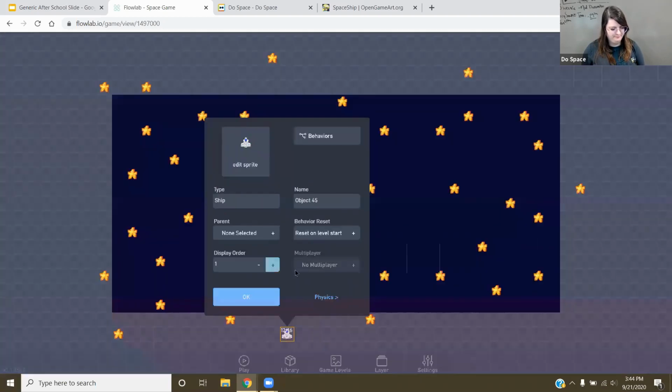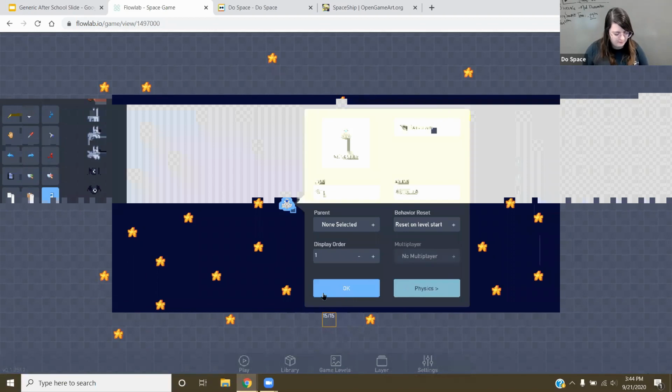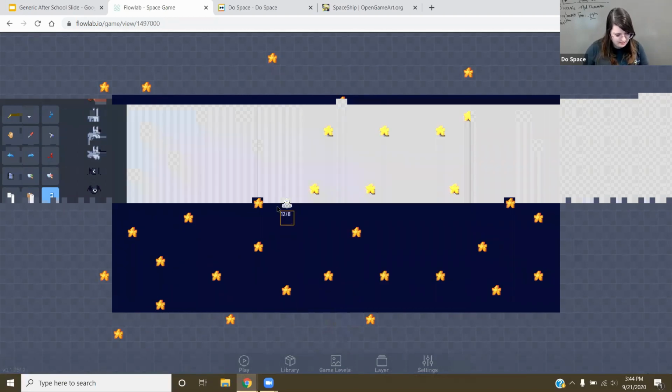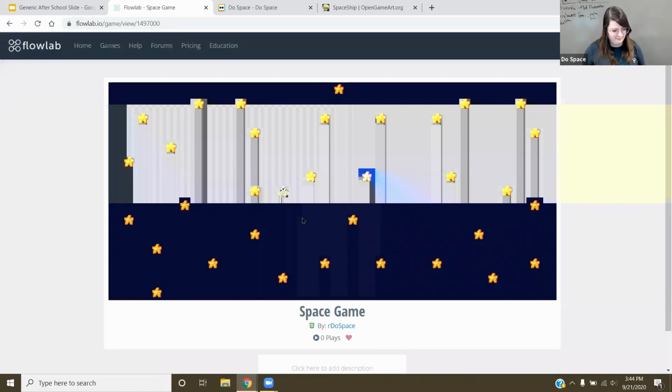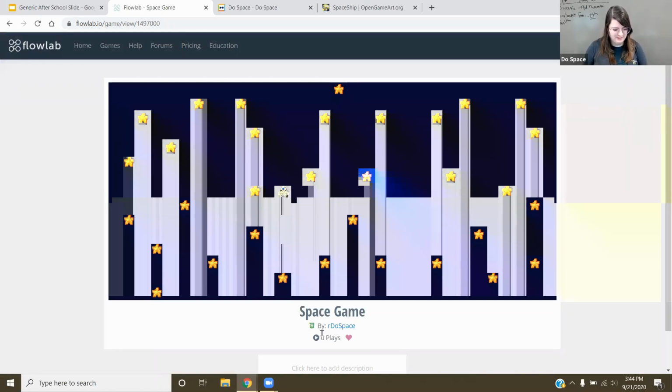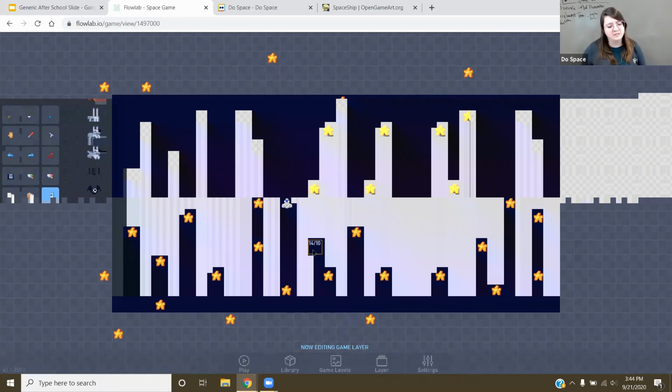And click OK. Here's my spaceship. Okay, just left click it, move it up. Oops. And there's our spaceship right here. And play. I see it right there. It's not really moving. So I'm just gonna go back to edit game here. So there's the spaceship game here. Gotta think about what we want here? How do we want it to move?